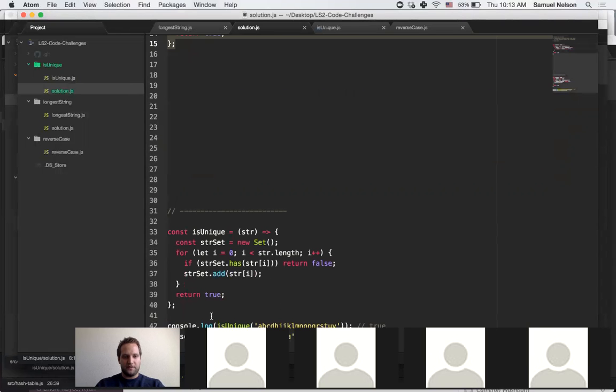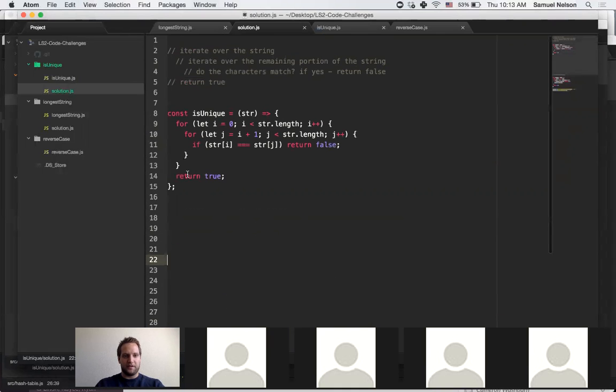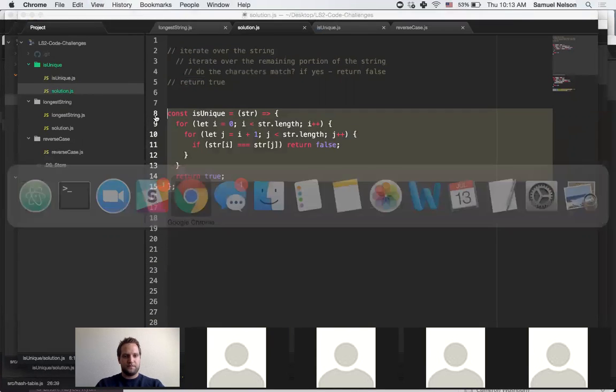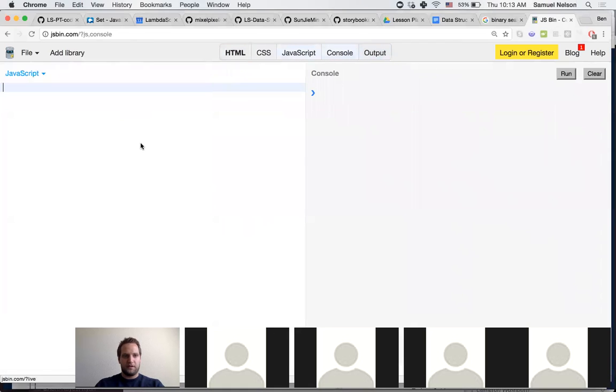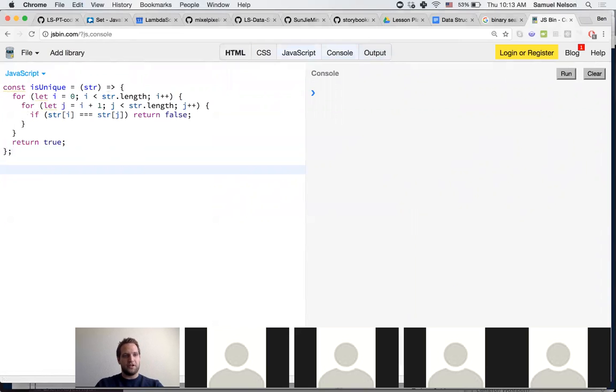But right now, let's do this. I'm going to copy this into the Chrome console. Well, or just in here, this works. So I'll paste the code right there. All right, so there's our isUnique function. And we'll console.log the result of calling isUnique with A, B, C, D, F, G, H, I, J. So this should all be unique. So true. Okay. Now I'm just going to add another star at the end. And it's false. So it detects that they're not unique.